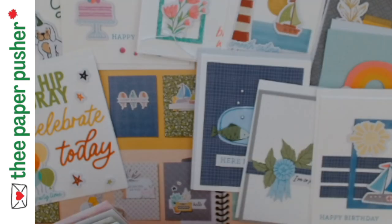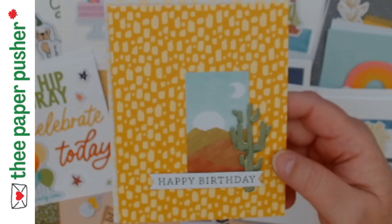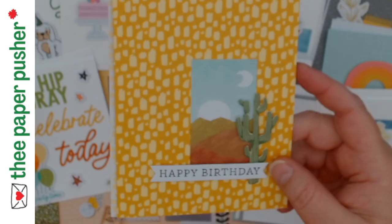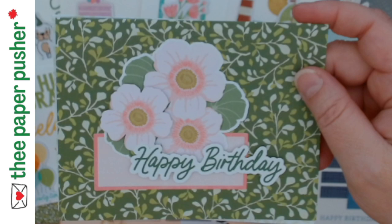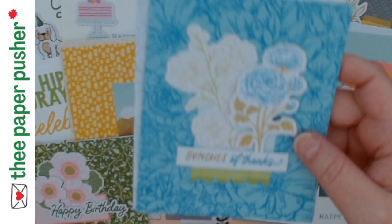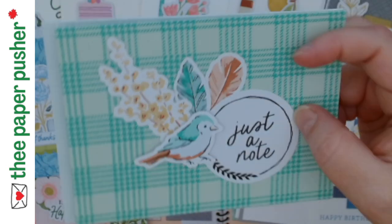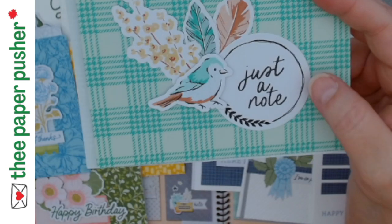This might be my favorite card. This is one of the other card bases, and at first I struggled with the color. Then I added this little desert scene, one of the little cactus die cuts, and a pre-printed Happy Birthday — and I absolutely love it. Here's one of the floral card bases, and another floral one. This one was a little bit bright at first, but I grabbed a few things, threw them on, put a little black and white. If something is too bright or too busy, put something black and white and tone it down — it's magic.